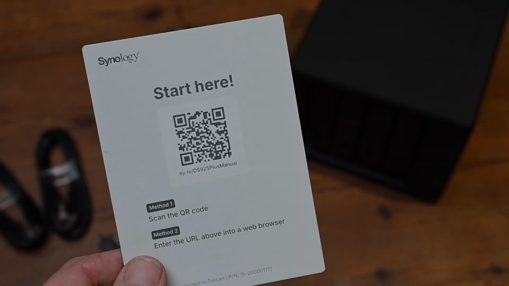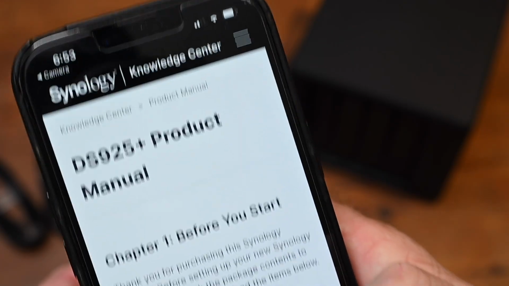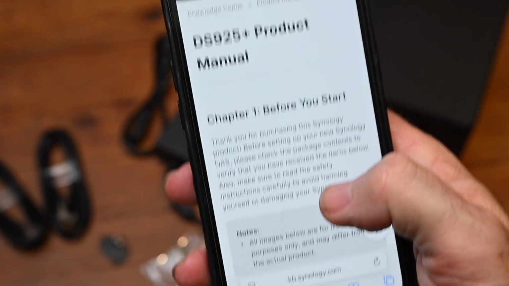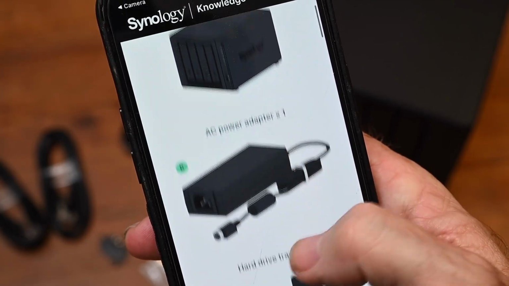We're ahead of ourselves in this one, but don't forget, when it comes to setting up, use that QR code and it will come up with all the instructions you need to actually just get started on setting up the NAS. All the instructions are there. So keep moving forward. Okay.